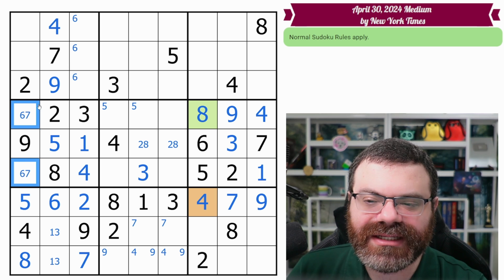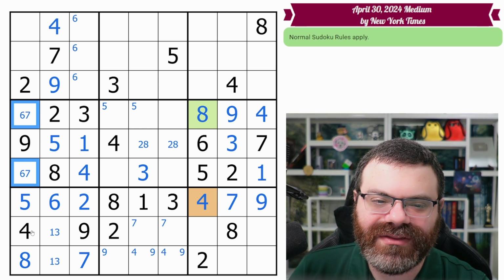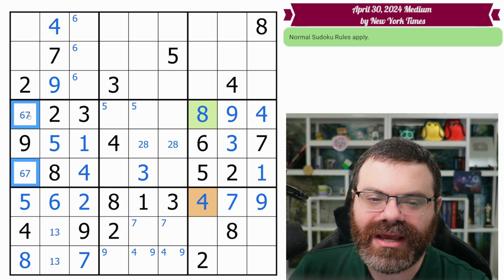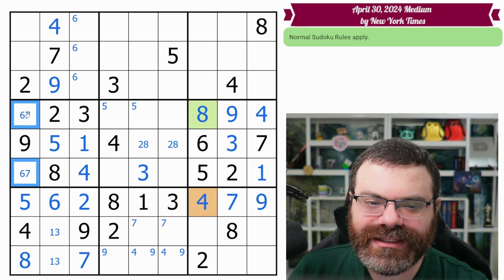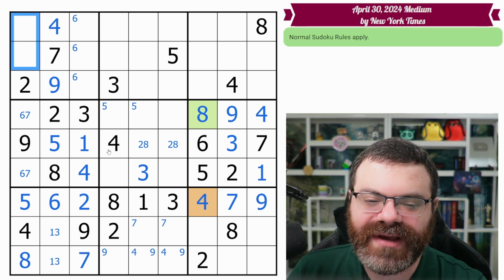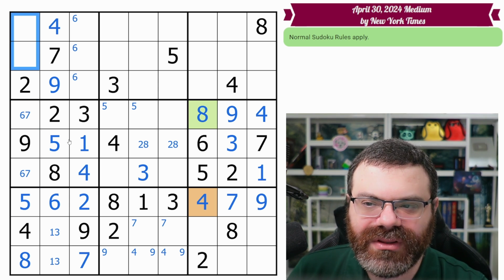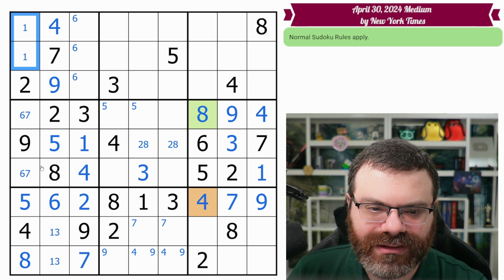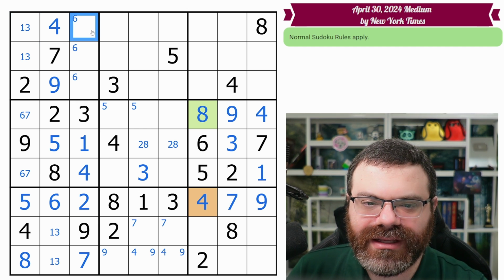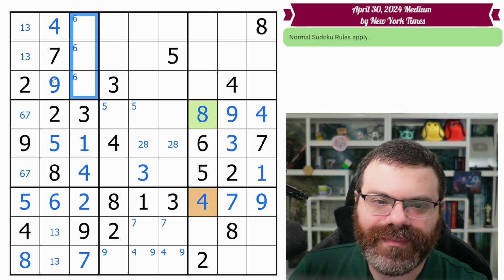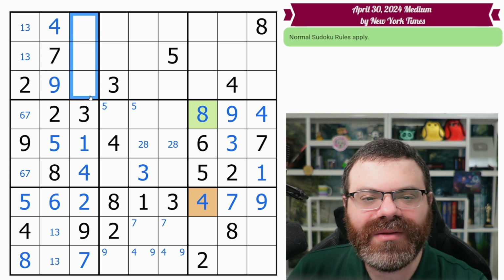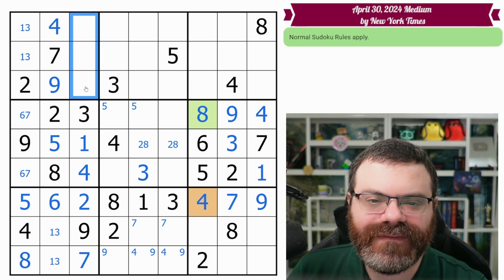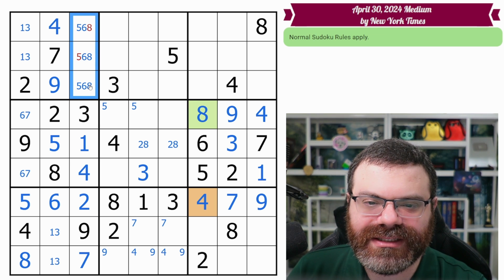Notice I'm treating this 6, 7 as basically done when I scan in the direction that it exists in. I would not consider 6, 7 done this way or this way, but because the pair is in this column, I'm considering the 6, 7 done. So this is going to be the final 2 digits for the column. It's going to be the 1 and the 3. Okay, and then over here, this is going to be a triple for the column and the box, because you consider the 1, 3 done for the box. There's 3 digits remaining that the box doesn't know about yet. It is the 5, it is the 6, and it is the 8.